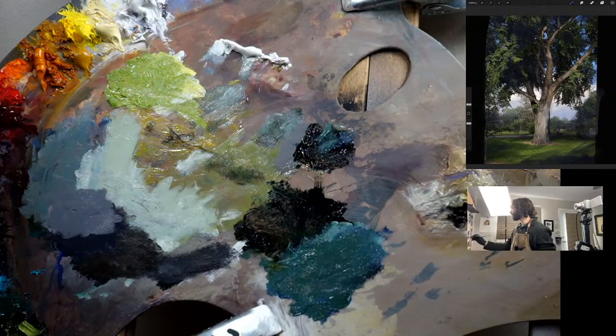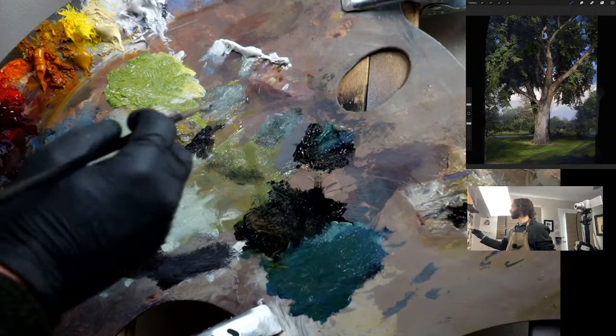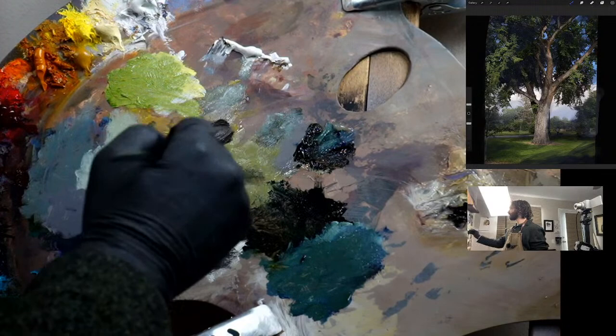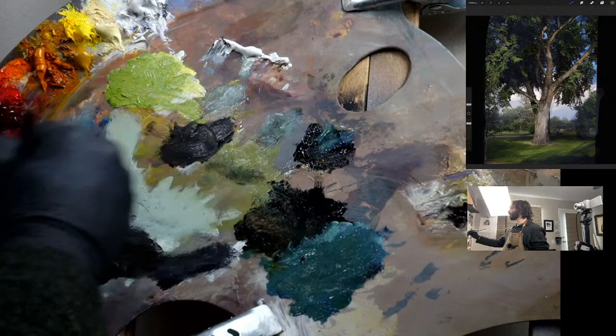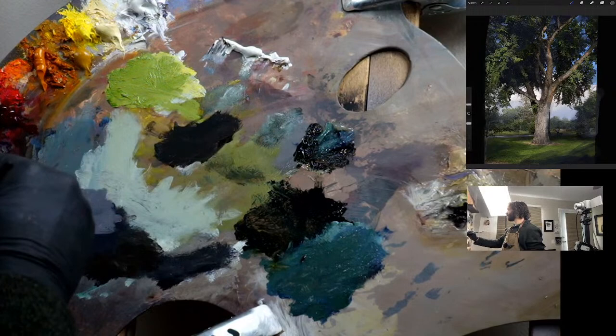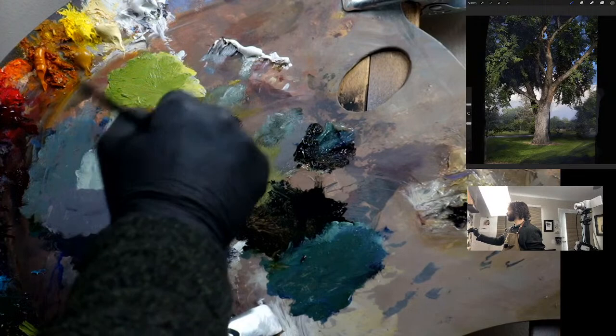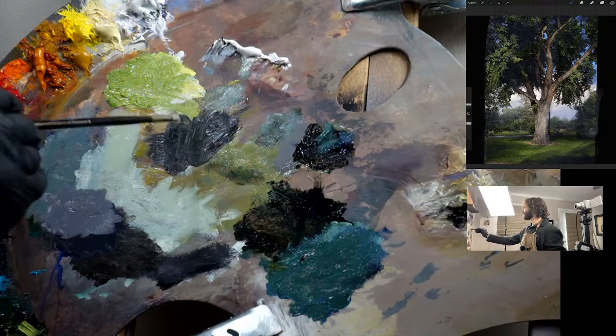So I'm going with the closest thing to it. First, I'm going to ask myself, is it light or dark? It's dark. So grabbing some Van Dyke Brown. I'm not grabbing the ivory black on its own, and I want to make sure that it isn't really, really dark. When you're painting from life, you're going to be able to see into those shadows, right? So the colors are going to be more vibrant, and you're going to be able to see exactly what those limbs are doing. So I'm lightening it significantly using my titanium white and cooling it off with ultramarine blue.